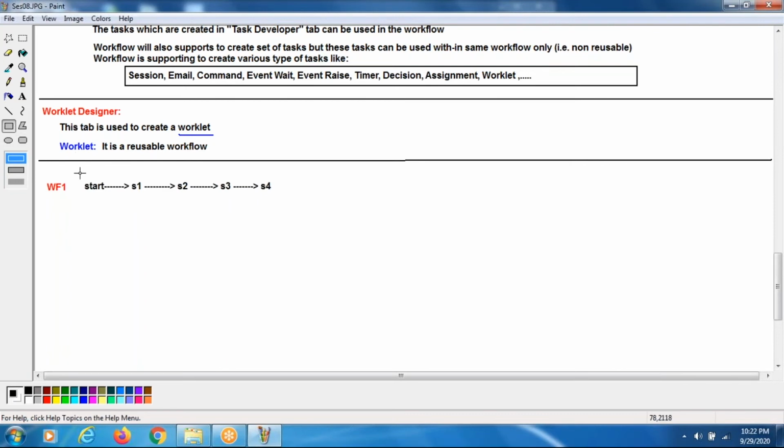So this entire thing we are calling a workflow. You can have only one session object or maybe multiple session objects, but not only sessions. You can have even other objects I mentioned in the previous tabs, like email, command, event raise, event wait. All these types of tasks can also be placed. Right now I'm showing an example with only sessions, but even other objects can be placed. Clear? Similarly, I'm having a second workflow.